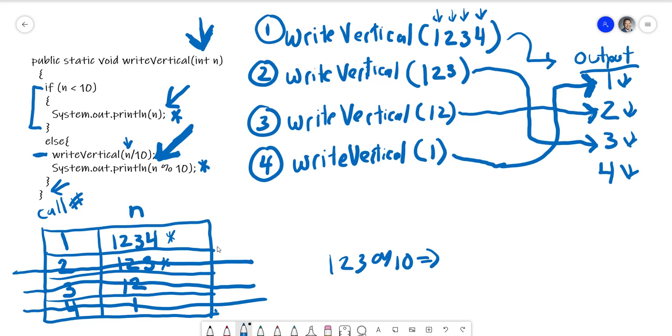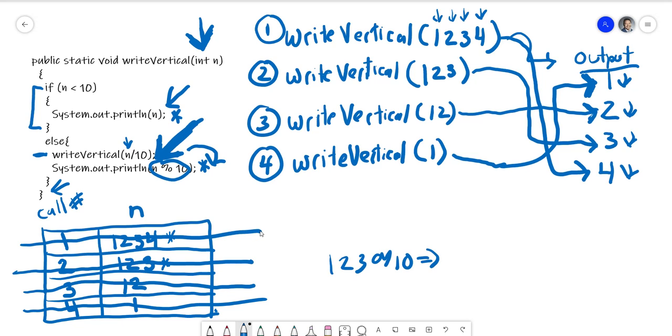Where did call number 1 leave off? Well, call number 1 again left off here, so we've got to continue to the next step, just as the previous ones. 1, 2, 3, 4 modulus 10 is going to give you 4. So this prints out the number 4, and because we're done with that, that gets popped off and we're done. And that is how we would trace through a recursive call.